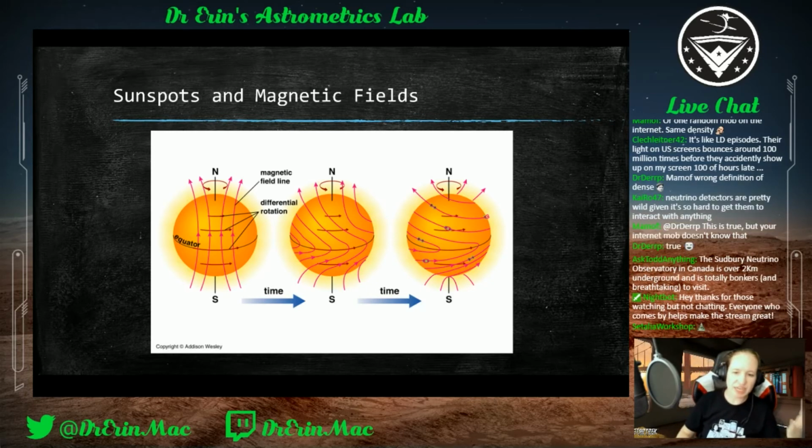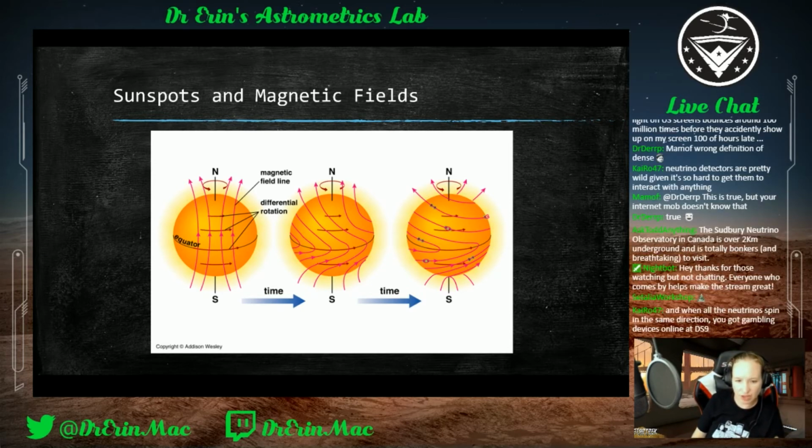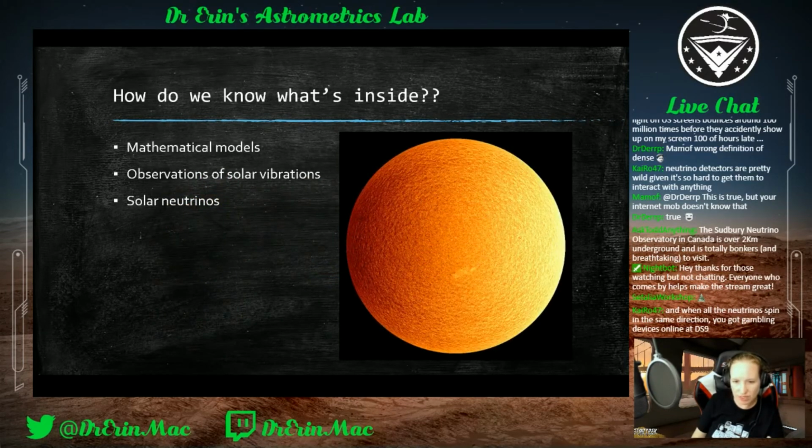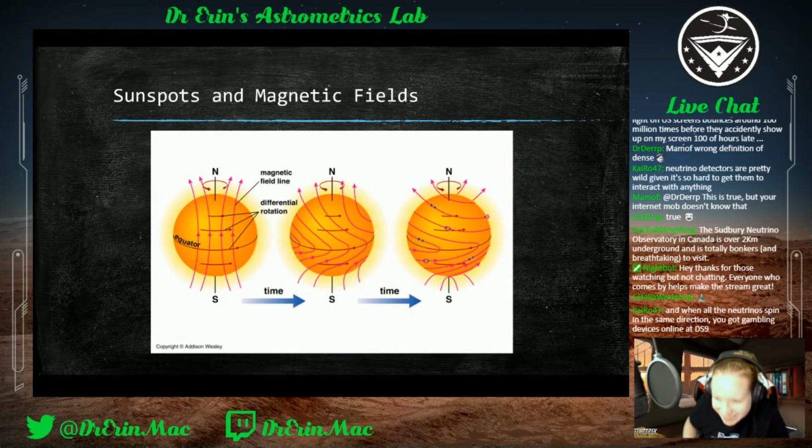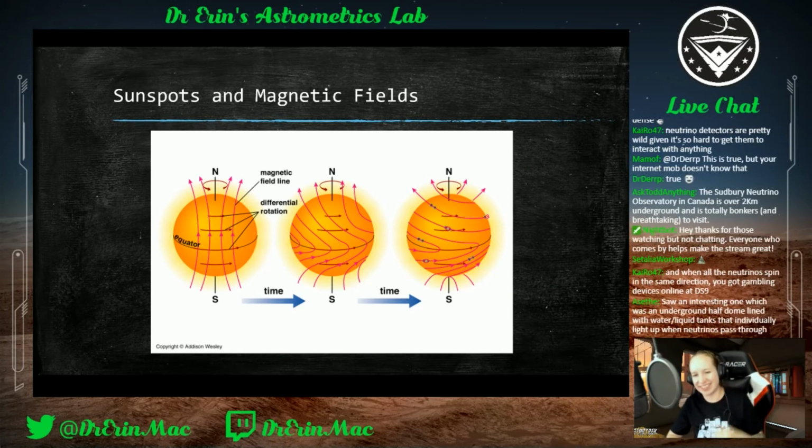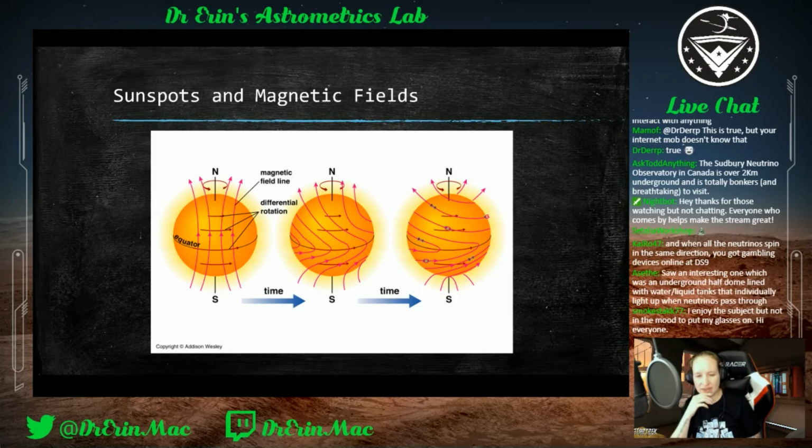So we looked at that rotation that was going on with, hey, Talia. So we looked at the rotation of the sun there in this image. We can see it rotating here. Yeah. Oh, Cairo pulling out the DS9 knowledge. All right. Yes, Seth, that's a great one too. Saw an interesting one where there was an underground half dome that lit up when neutrinos pass through it. No worries, Smokestack. Happy to have you here.